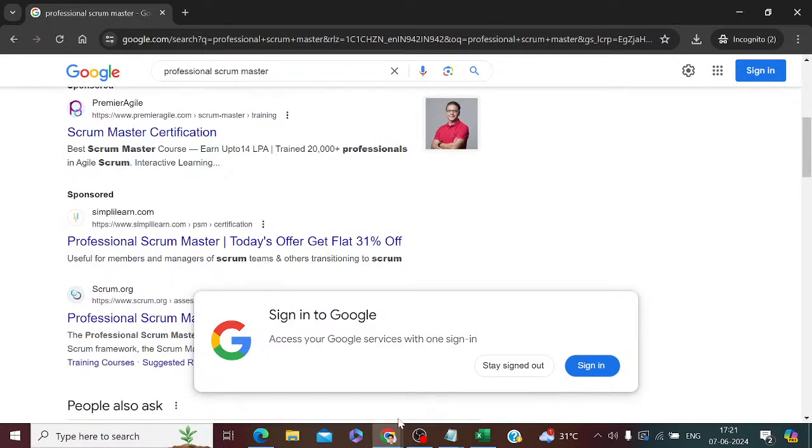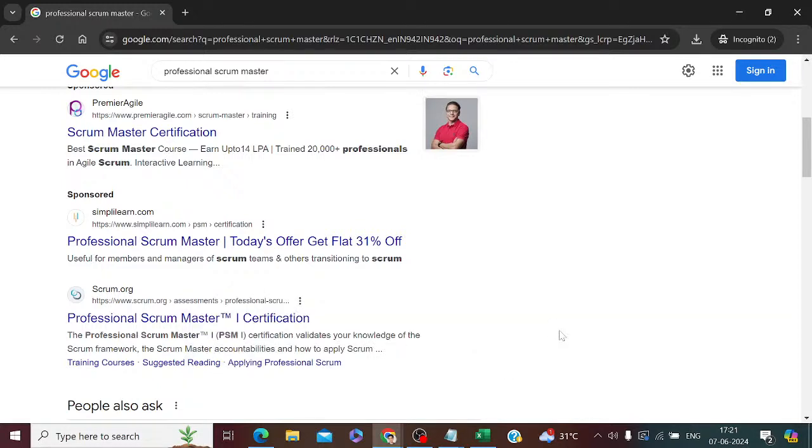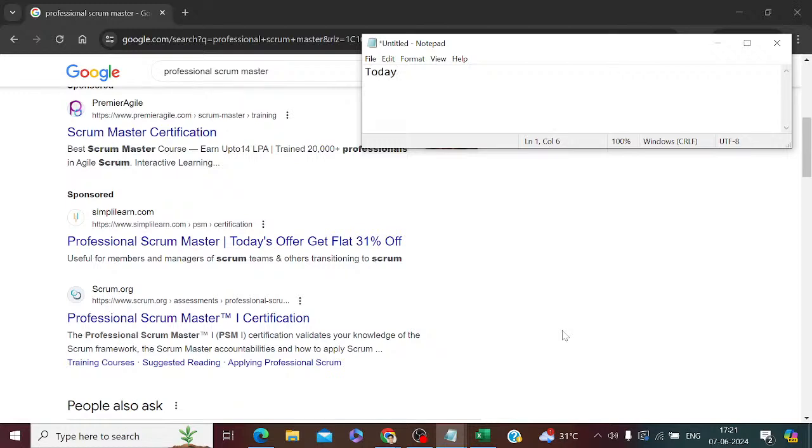So one more thing what we can do is let's just sign out. Today's offer, get flat 20% off. Today's you have to write offer in your ad copies. Get flat 20% off.